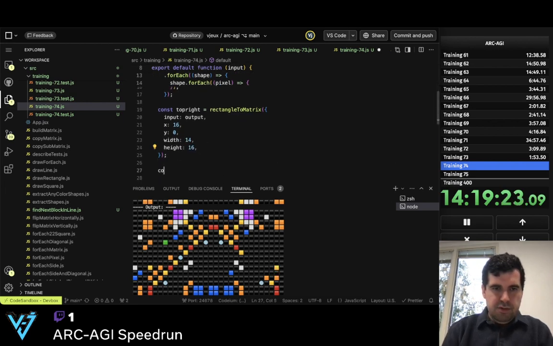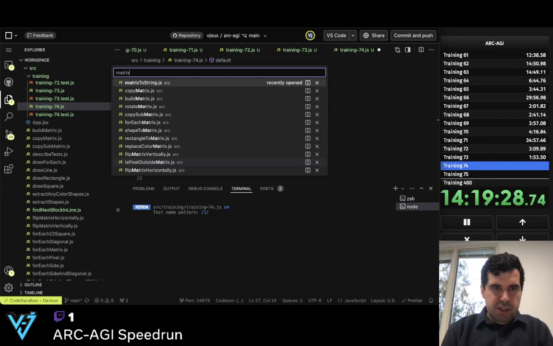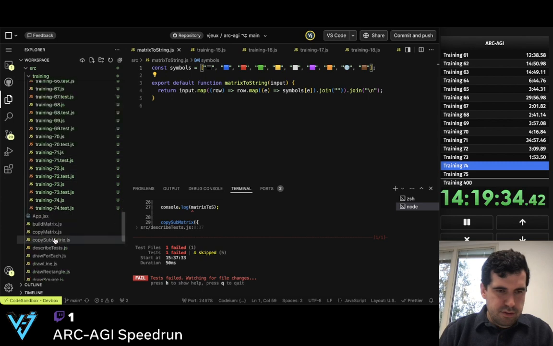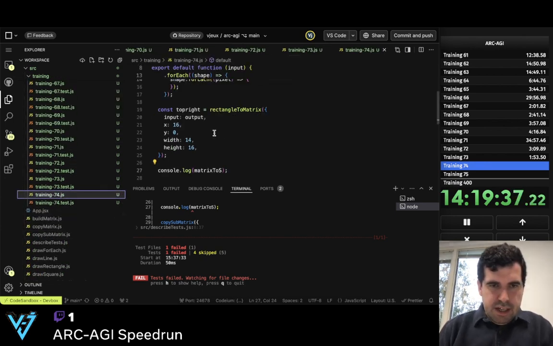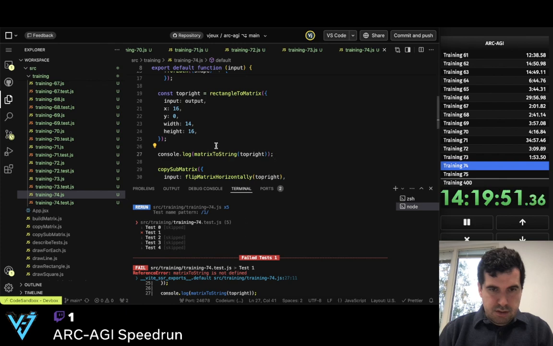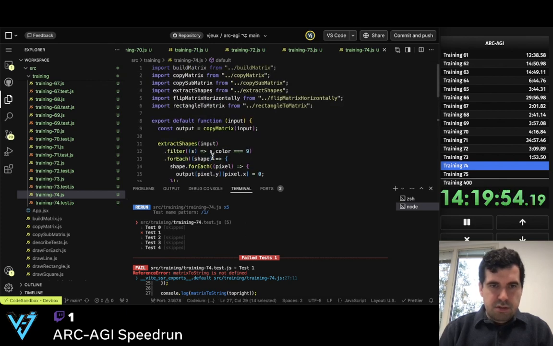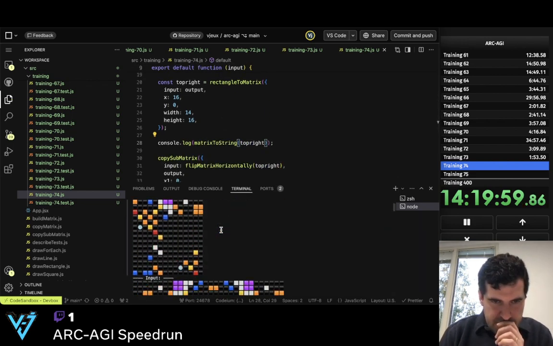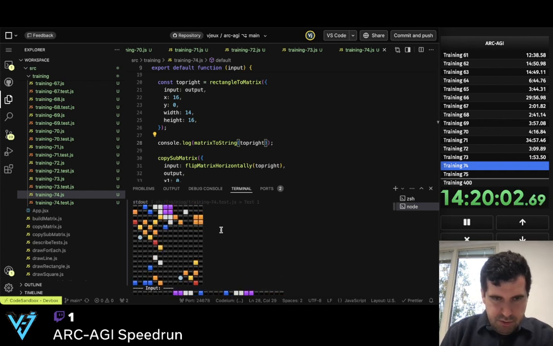So now I want console.log matrix to string. This one. Matrix to string. And now get back to the 74. And so now I want to print matrix to string of top right. Okay, so now is this the top right that we want?